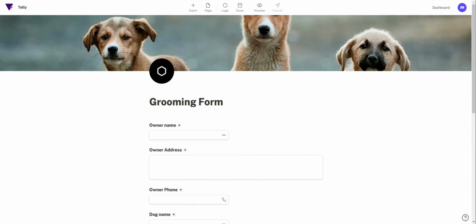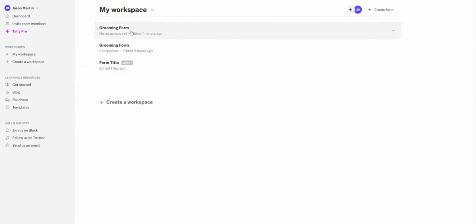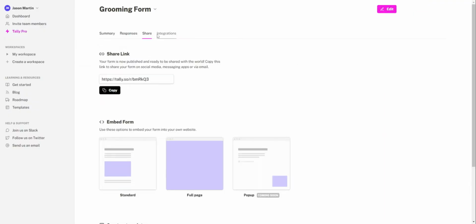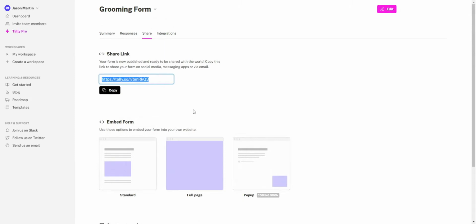So yeah, that's pretty much how it works. And now we have created the form. We can publish it. We can then email it to anybody with this email link we have here, or we can embed that onto your website perhaps as a full page, and you can save that as a template and use it again.